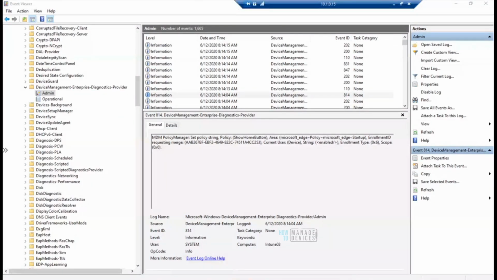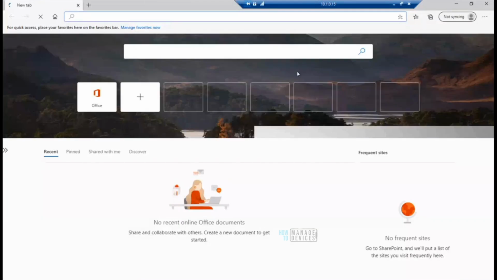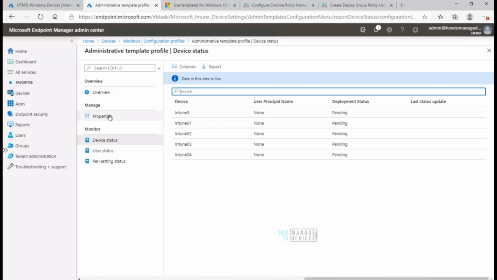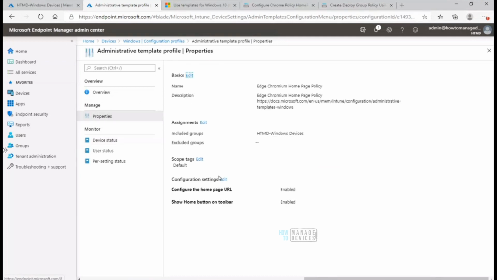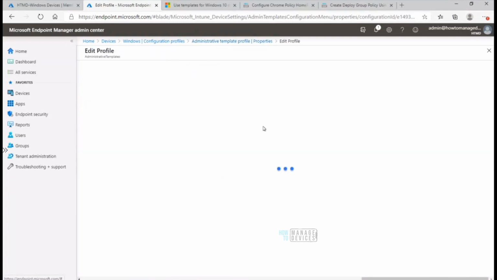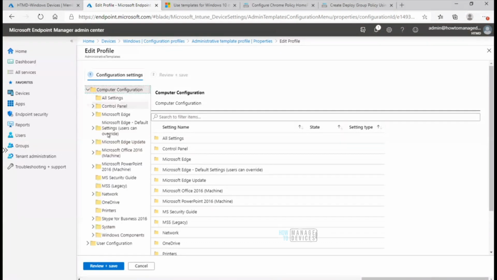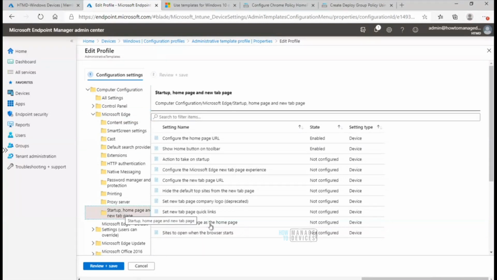So let's go back to our policy. Oh, come on, this is a different mission. Okay, go back to administrative policy and edit, and then again, if Intune is working today. Okay, so go back to startup, and let's see what else we can set up, right?